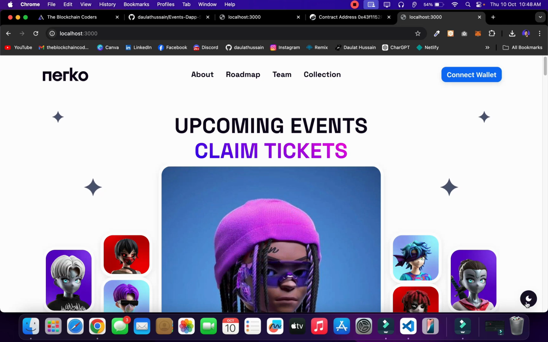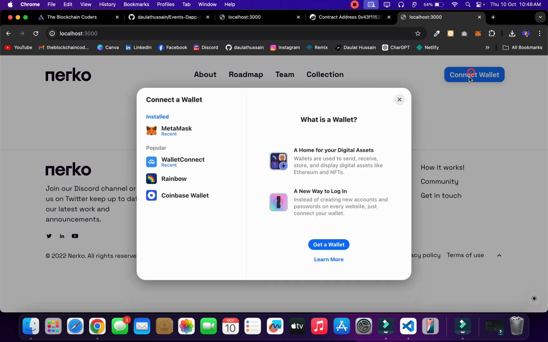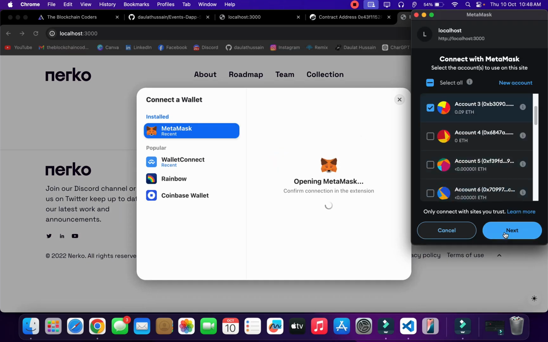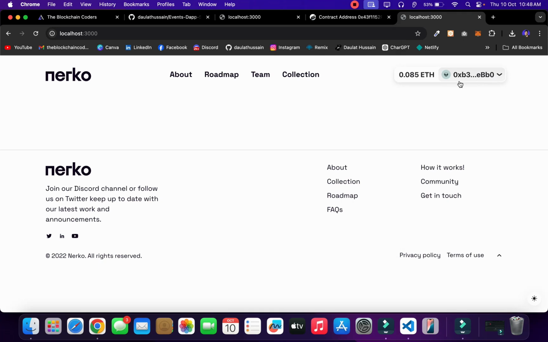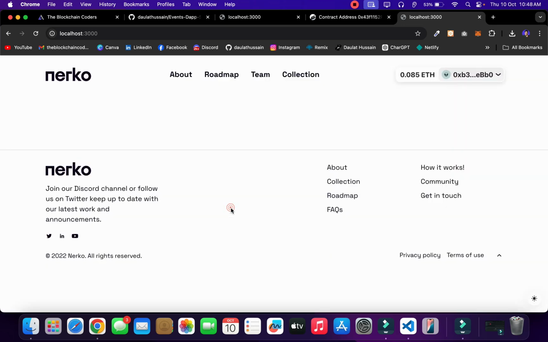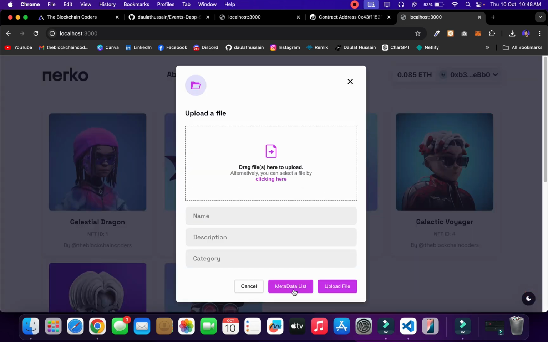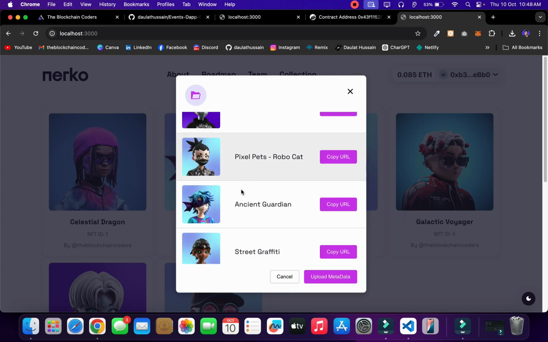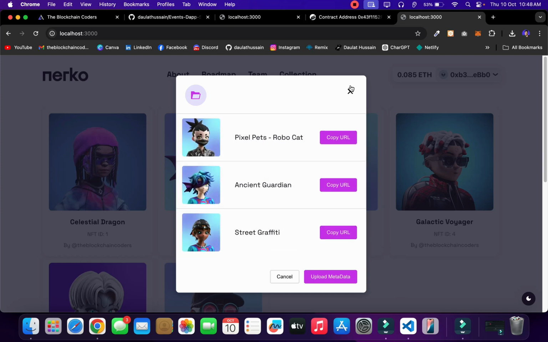If you click on your NFT, you won't have any NFT. So what I will do, I'll simply connect my wallet first and show you. This is the account which I have used for deploying the contract. And if I reload the page, you will find that I have access to all of these features. So I can check my NFT, or I can check the admin. And if I click on this metadata, you can see this data. You won't have this one because it is coming from my local storage and it is only visible to me, not the user. Okay, so that's how the application looks.